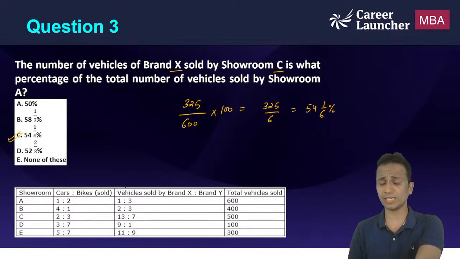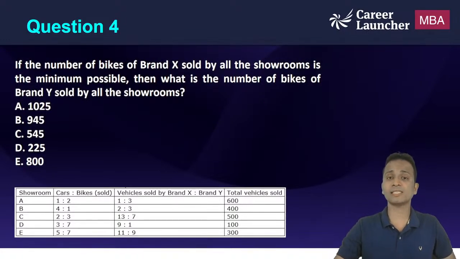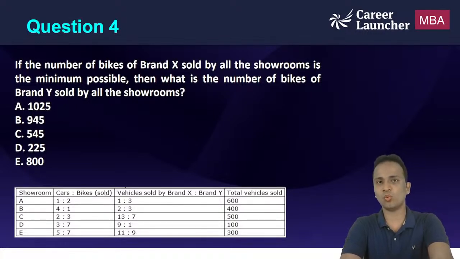Okay, so once again, it was a very simple question. The correct answer is option C, right? Okay. Next question, question number 4. Now this one is a slightly difficult one. Okay, actually this is a logical one. So read the question and then understand what you will have to do and then find out the answer step by step.